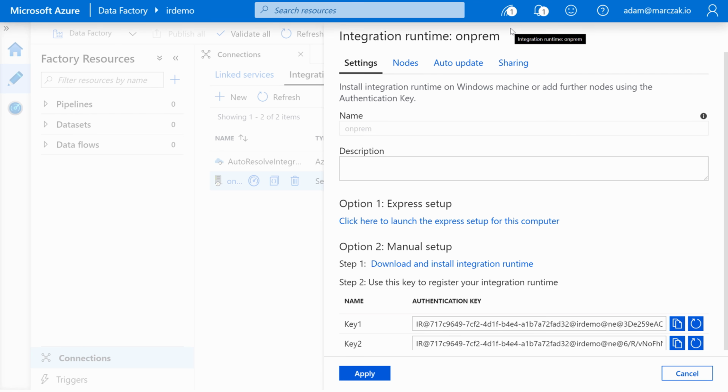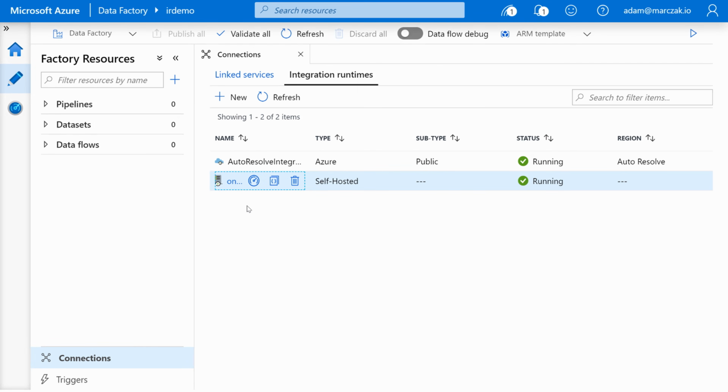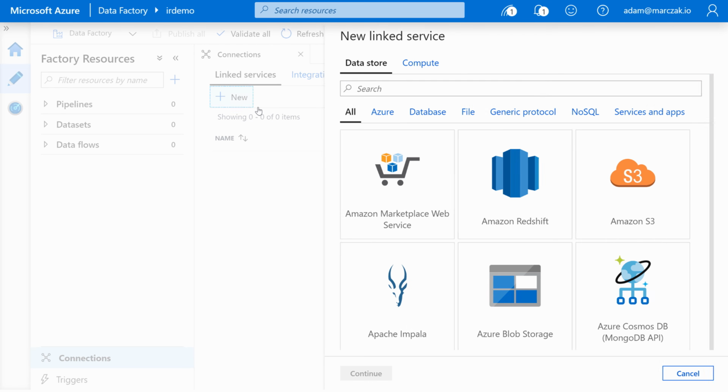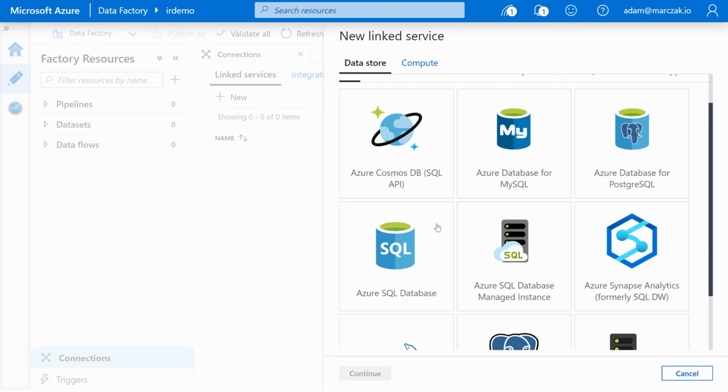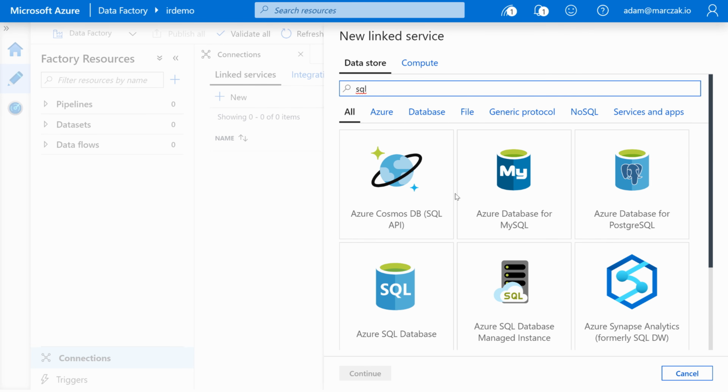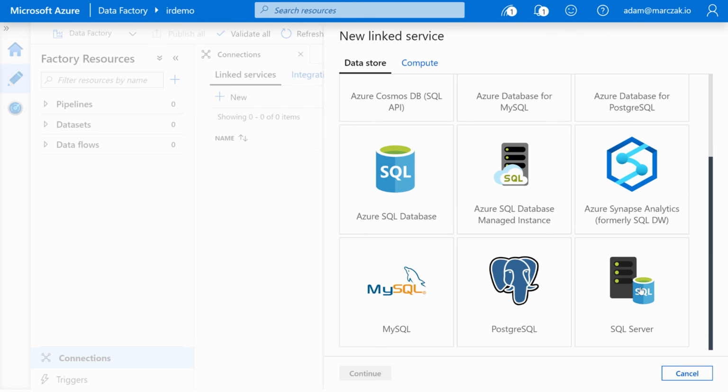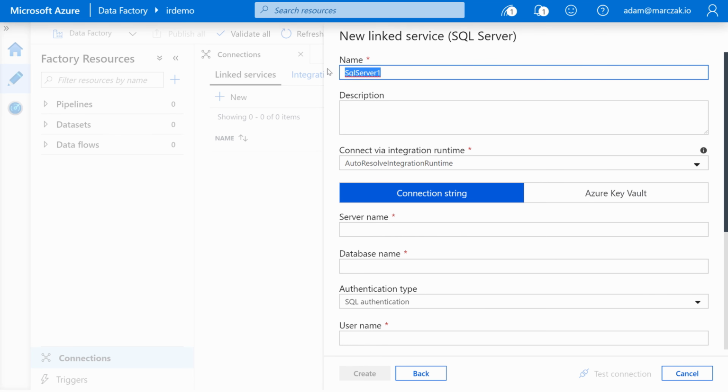And that's it. That's how you set up the integration runtime. You can actually close this window and start using it. So let's do a demo and a test where we're gonna use that SQL server. So let's type SQL for the link service. Let's find it on the list. I saw it there on the bottom. So it's SQL server that we're gonna be connecting to. This will be our on-prem SQL.